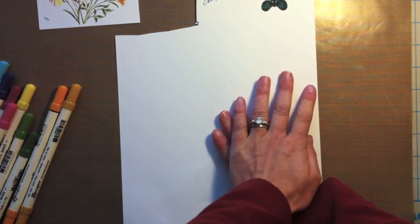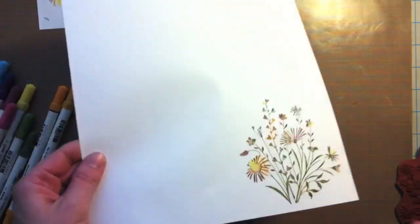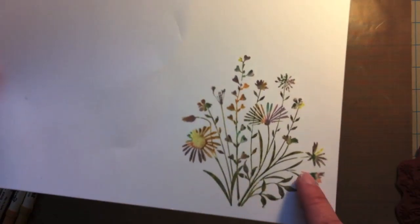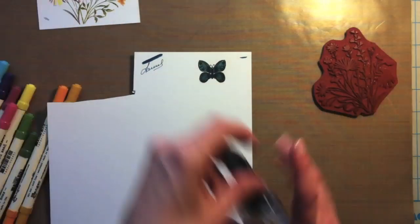And when you lift it, you'll be surprised by all the colors and all the beautifulness that you created by those markers. And I love how all the different shades of green there. I could not get this effect with Copics because I'm not that good with Copics. So the Distress markers make it pretty easy.